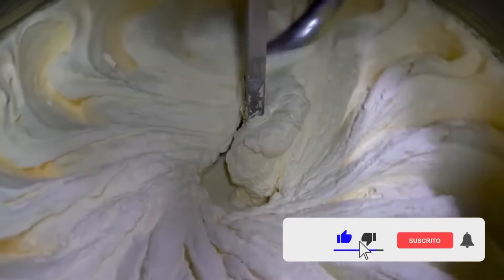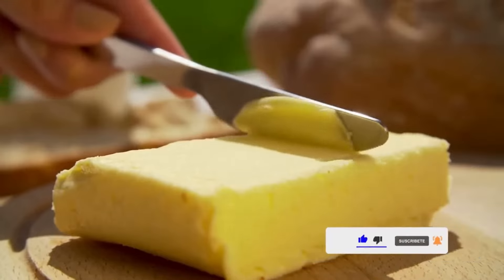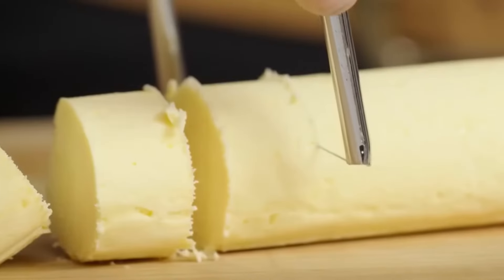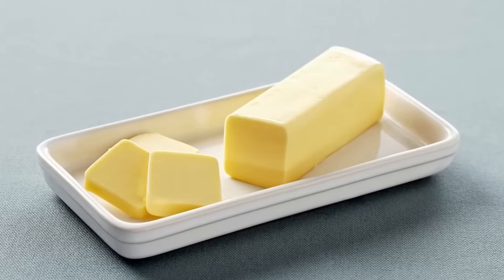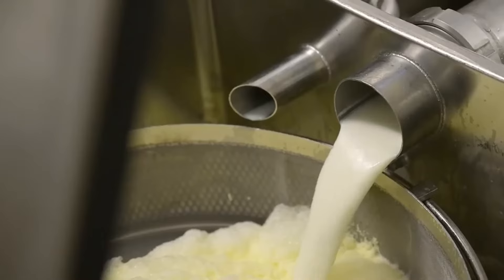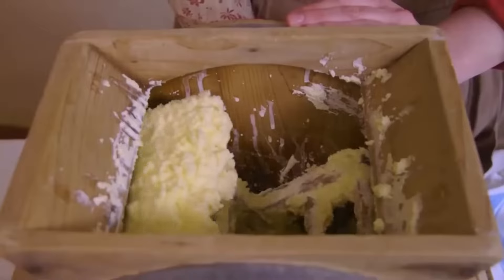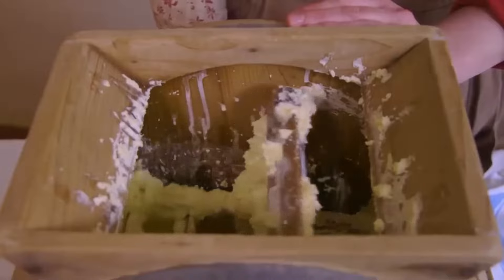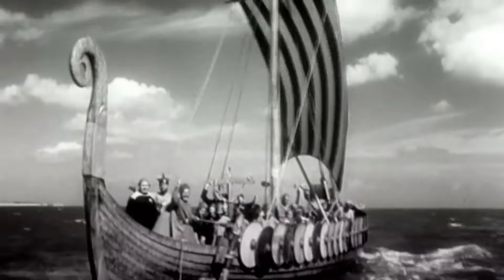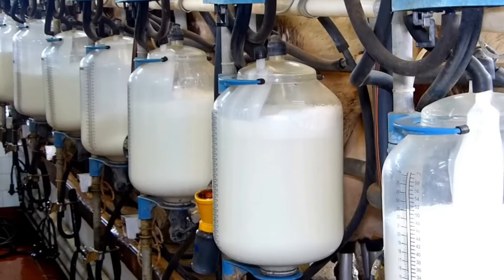It is highly likely that accidental churning of cream led to the creation of butter around 10,000 years ago. However, it was during the Industrial Revolution that this delectable dairy product began to reach our homes on a massive scale. The ancient Romans used it as a beauty cream and for treating burns. Back then, people made butter by shaking milk in animal skin bags or hollow logs. The Vikings used it to fortify themselves for their perilous voyages.